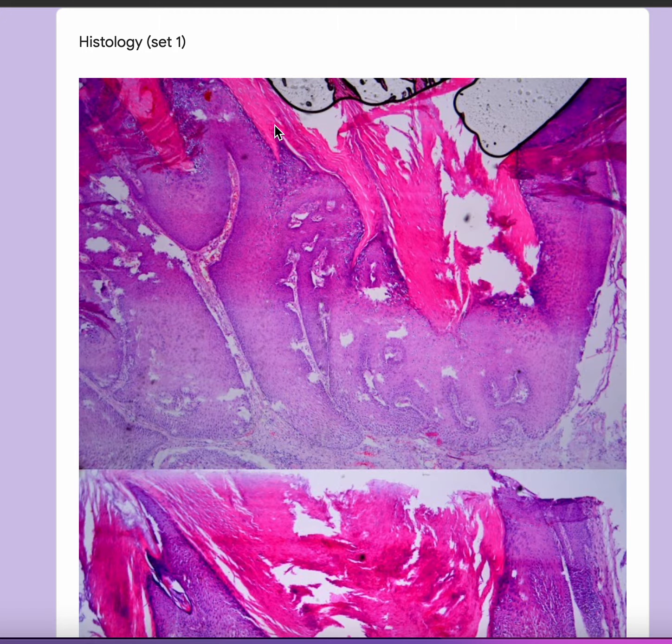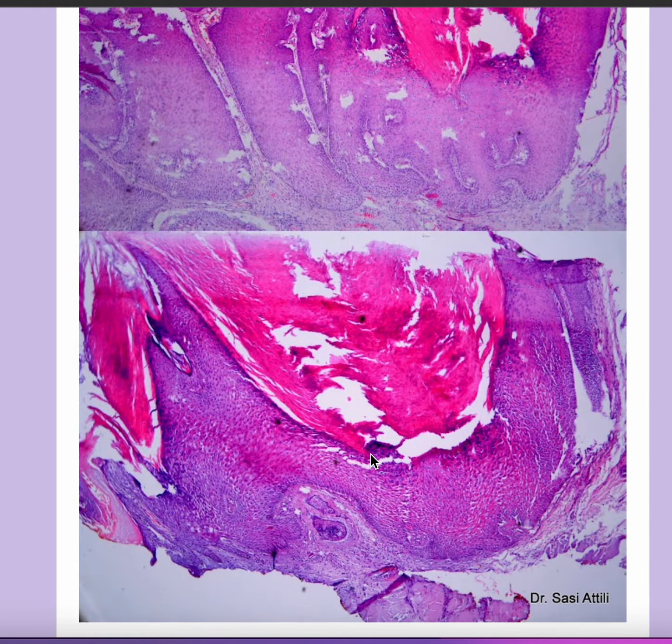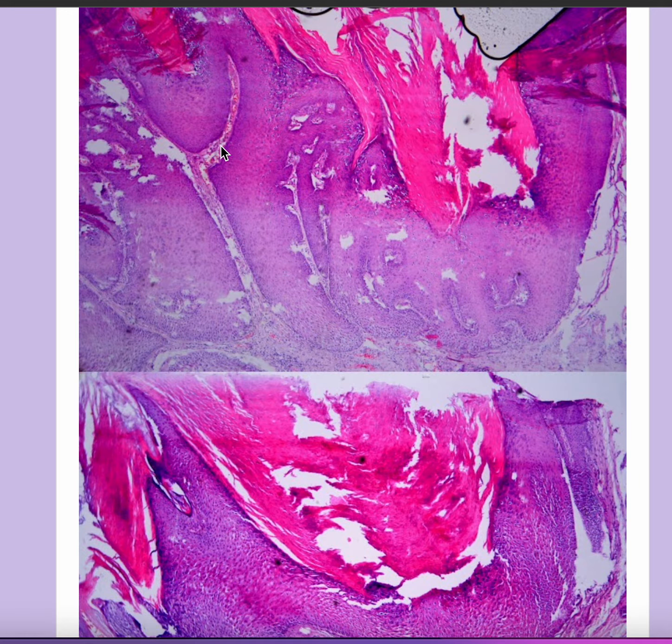Now, on histology, what you're seeing here is marked acanthosis, warty hyperkeratosis is what we call this. Characteristically, in viral warts, and we've discussed this before, you see these inturned rete ridges, and this is typical of viral warts when you see this particular feature, though it is not pathognomonic.